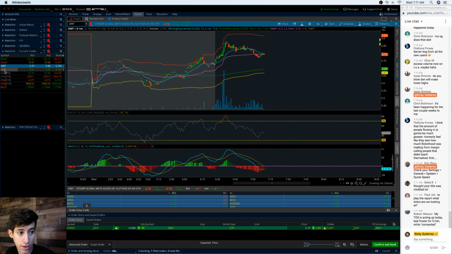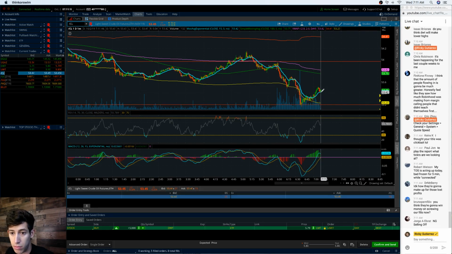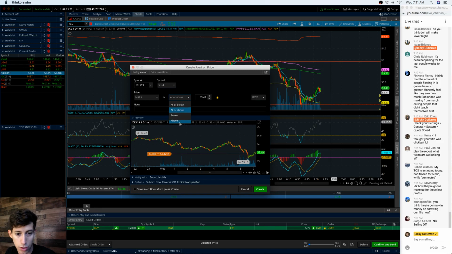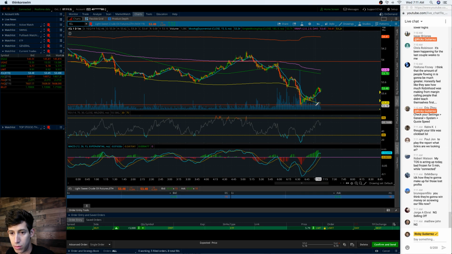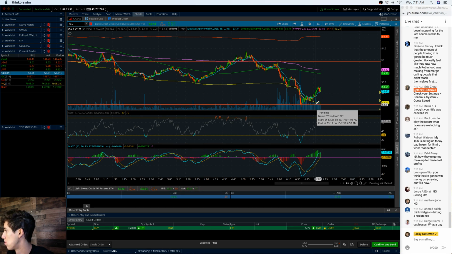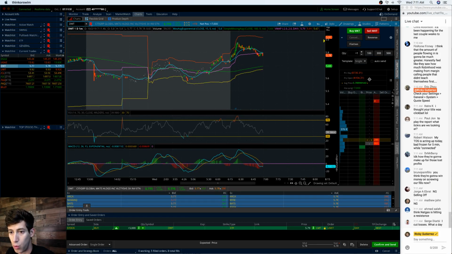So crude oil is literally on the EMA line, and it's trying to find a support here. So again, not selling off by any means. Especially if you're not in it already, probably wouldn't rush it. Wow. Down 104 on this position.